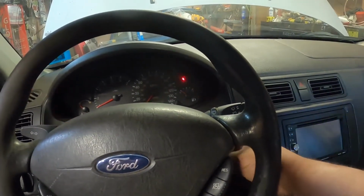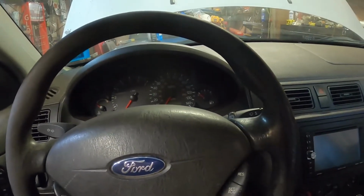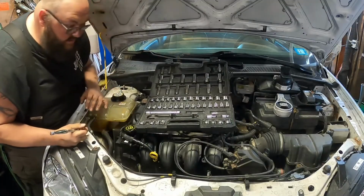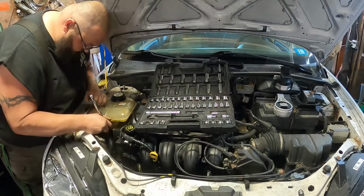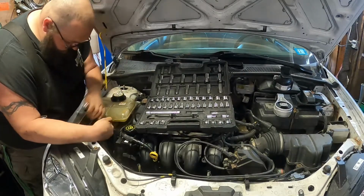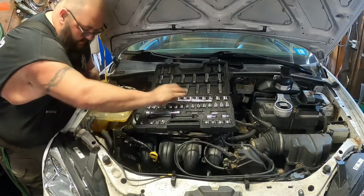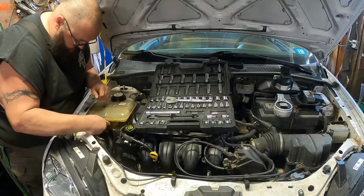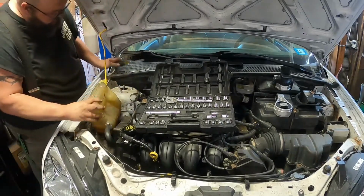So, there we go. We're going to go ahead and start replacing those motor mounts. All right, guys. So the first motor mount lives in this area right here. We're gonna have to take this coolant bottle out of the way. Shouldn't be too hard. Haven't done these motor mounts before, but it doesn't look too hard. There we go.